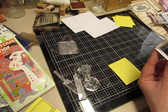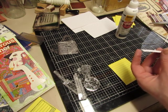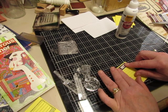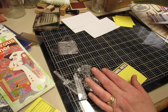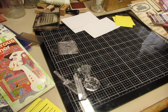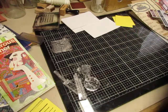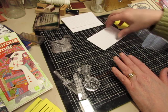Probably, I'm going to Alaska on a cruise in June. And I probably won't take the travel journal with me. I'm going to try to make one, but I'll have something with me that I can store my ephemera and stuff in that I pick up, and a little notebook to write in, but then I'll do journaling when I get home. I don't want to take the journal with me. So I don't know if this would be carried. It's small enough that it could be carried, and I don't want to make it too bulky.